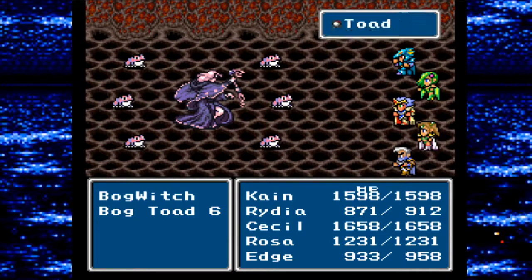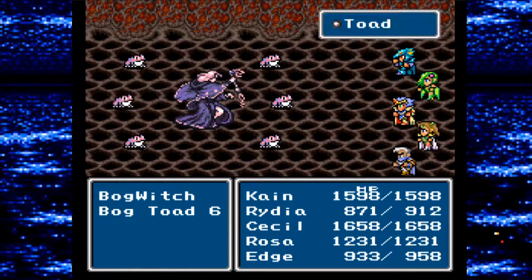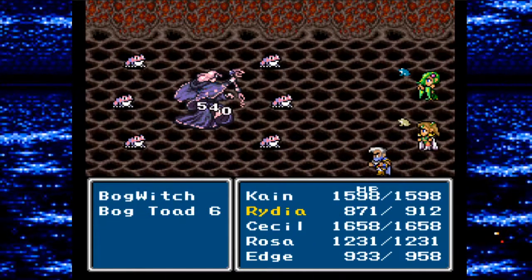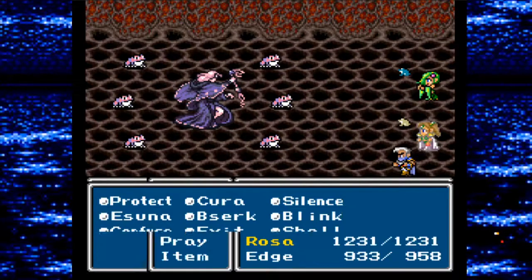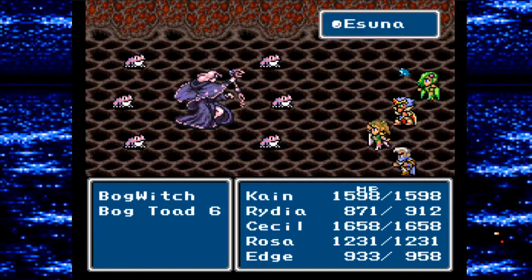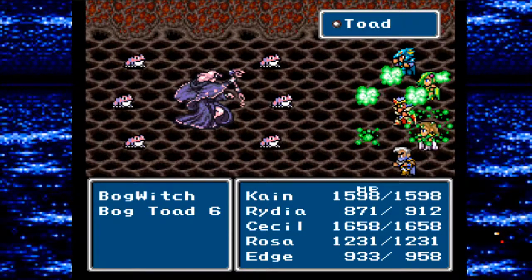So, yeah, she goes, sing my pretties, and then they cast Toad. Well, thankfully they untoad Rydia. Yeah, you want to try and kill the Bog Witch as soon as possible. Let me untoad Cecil first. As soon as I can, as well as Kane. Yeah, the toads aren't exactly a threat, it's just the Bog Witch makes them cast Toad on you, which is super annoying. And they're doing it again. Wow, what is with the enemy speed? Holy shit. Why are the enemies so fast?